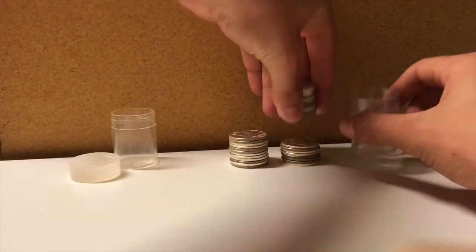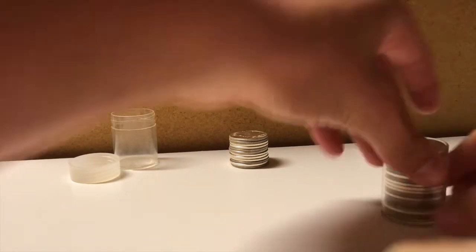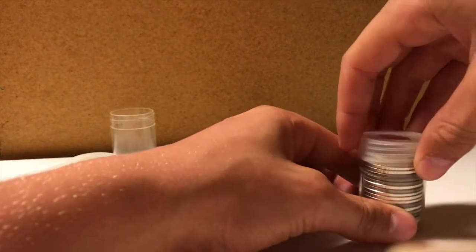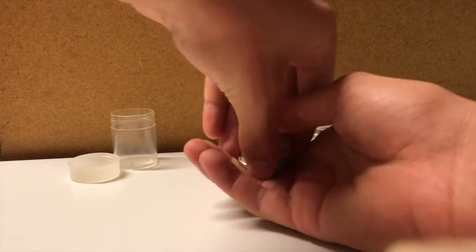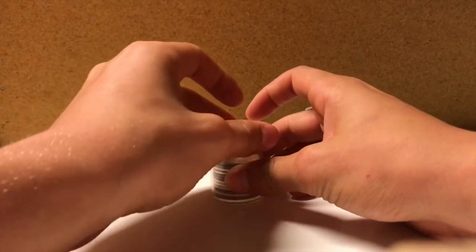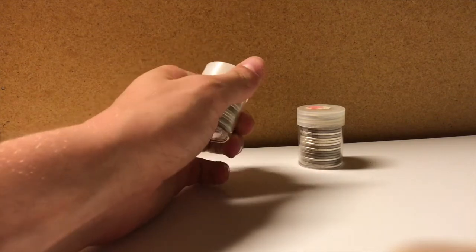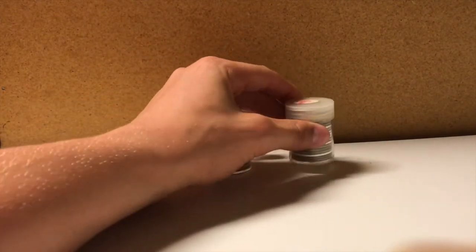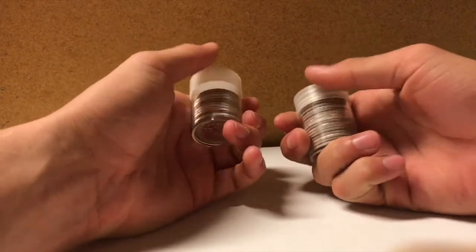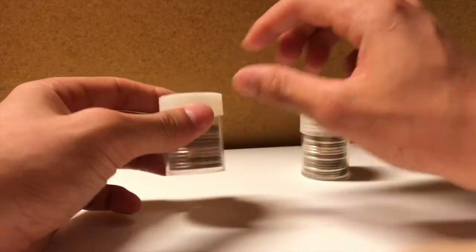Next time I go there I'll make sure to get a business card to show you guys — just in case any of you live in Maryland and can hit them up. I'm proud to say I've finally filled a half dollar roll! I have another one I could probably fill soon if I go back and pick up more. I still need to pick up another four dollars face — another eight of them — to fill up this tube so I can have two full tubes.